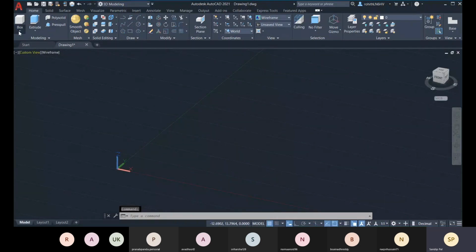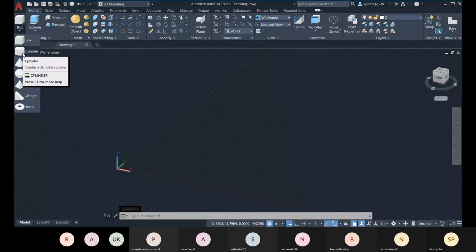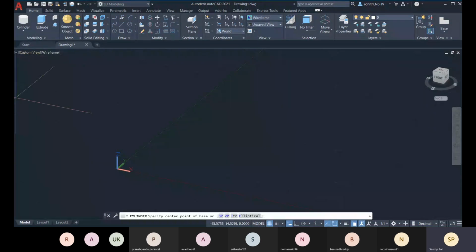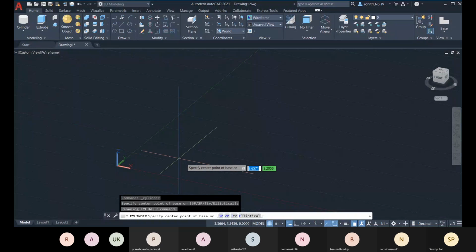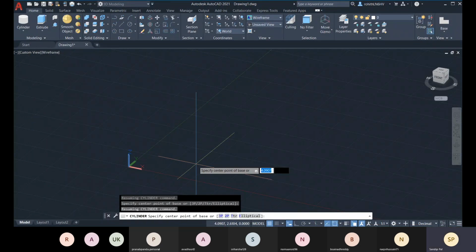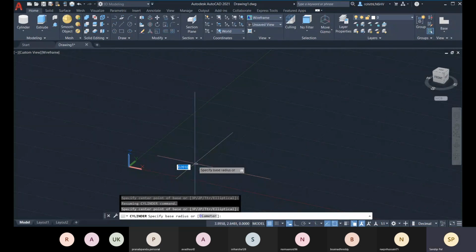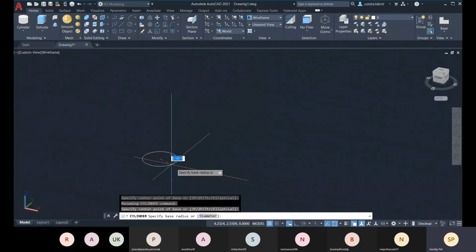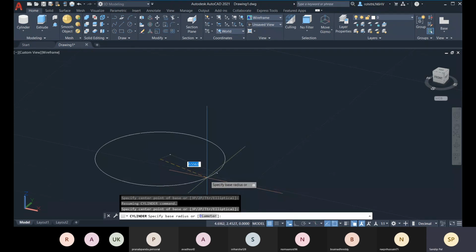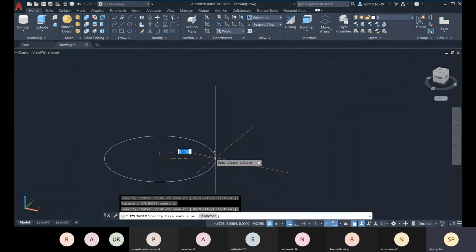For that, let me create a cylinder first. So be attentive. First I'll specify one center, and then I specify another point, and the distance of that point from the center will define the radius of that circle.